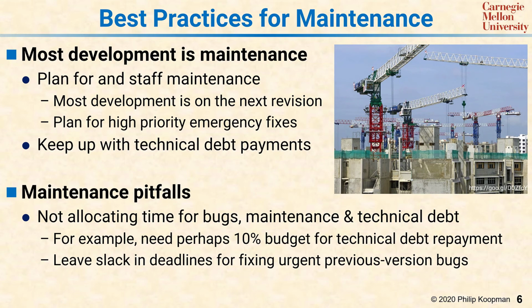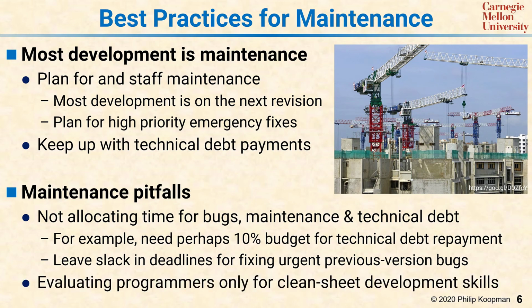Another maintenance pitfall is evaluating programmers only on their ability to do clean sheet development. That's clearly what's emphasized in colleges and programmer training, but the fact of the matter is most programmers spend most of their time touching other people's code, and that should be a skill that you really evaluate when you're hiring programmers.